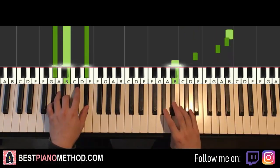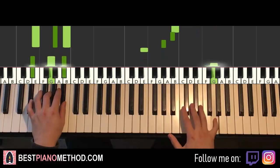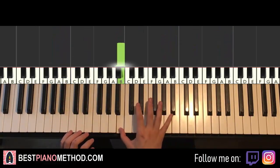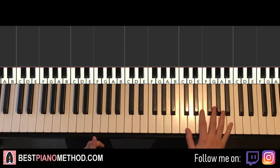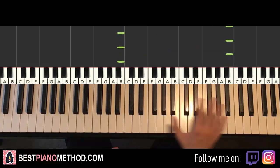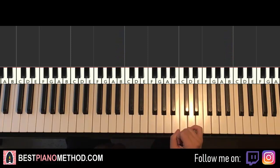Practice the jump — always be ready. From the last beat of the fourth part you instantly have to jump up two octaves back to the first part. That's a pretty big jump. Just practice those jumps, keep doing it, make it consistent until you can get it about 90% consistent — play it ten times and get it right nine times. At least 80 to 90% consistency and you'll be good to go.